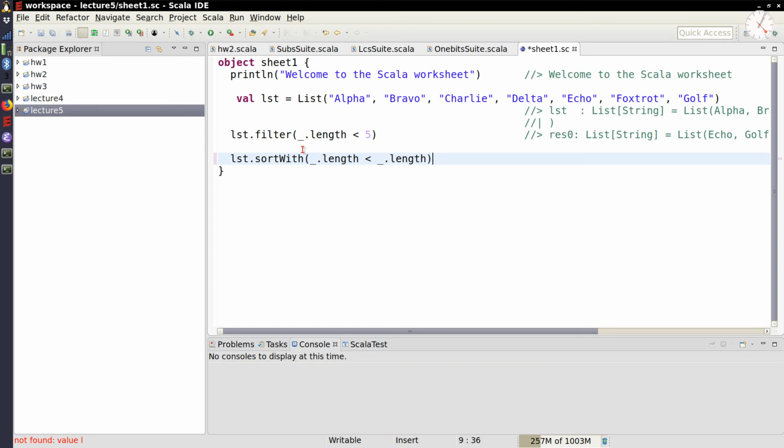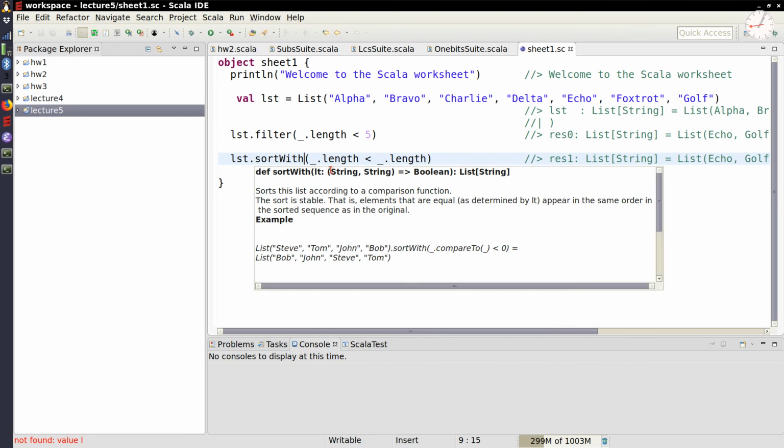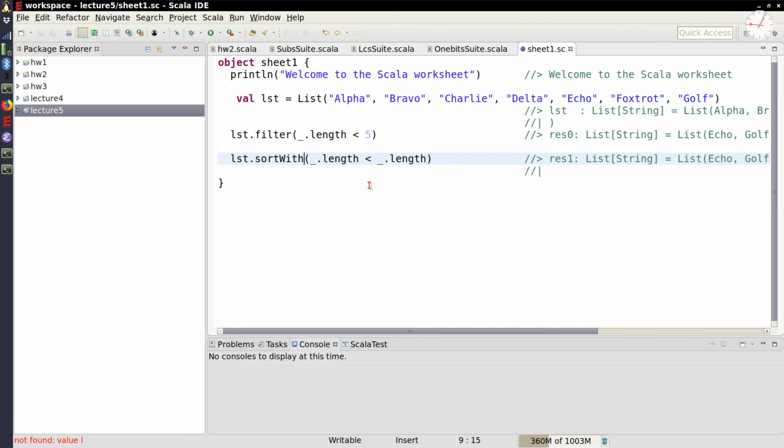So here's a concise answer, right? Each underscore is a separate variable. And yeah, can you use sort by? I'd have to look at what sort by does. Just erase everything after the first underscore dot length and replace sort with sort by. So it'll sort by. Oh, you can do that too. Yes. So sort by uses the discriminator function. So if you know about sort by, you can do that. But that's not what I expected people to do. Oh, well. But if you want to use sort by, go for it.